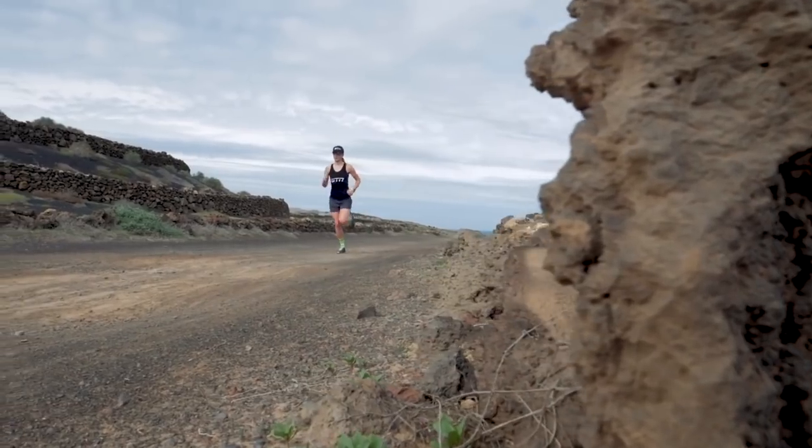Come race week, you may want to knock that down a little, so you're just doing something like three by one K at the same kind of race pace, or you could even break it down further to eight by 400 meters with nice recovery between each. All of which are good sessions, but they're not going to leave you on your hands and knees, which is fairly important given that we're going into race week.